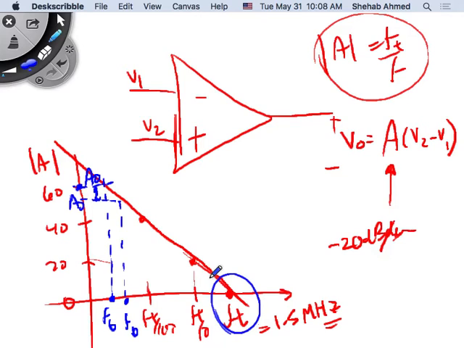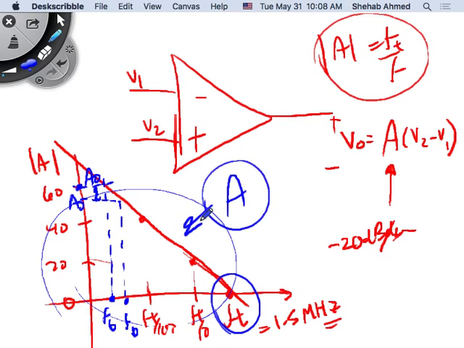As soon as you put in resistors, you're finding the closed loop gain. So this is not the closed loop gain; this is the open loop gain of the amplifier A, with the frequency dependence in there. And then I built circuits around it. Now, when you build circuits around it, it's the closed loop gain.